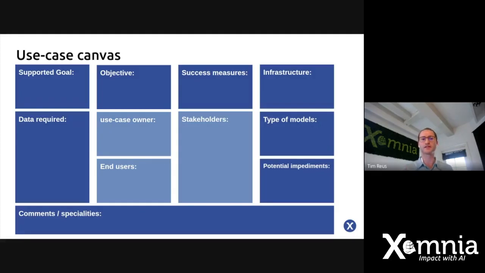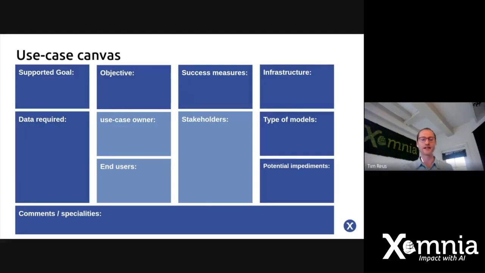So what is the supported goal of this specific use case, right? So you have an idea, and what is the goal that is being supported by this use case? So these are probably one of the four things that I mentioned that produce a use case, or where a use case originates. So strategic topics, innovation, disruptions, data insights, or operational processes. That's probably something you would like to mention there. And we'll go through some details in a minute, but that's very key, because then you know why we are doing this.